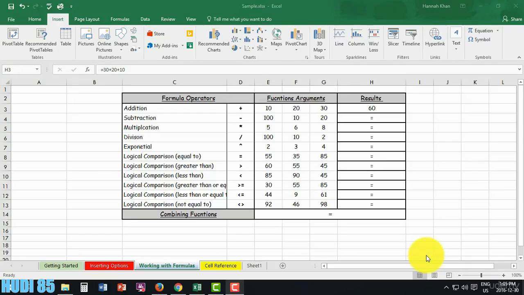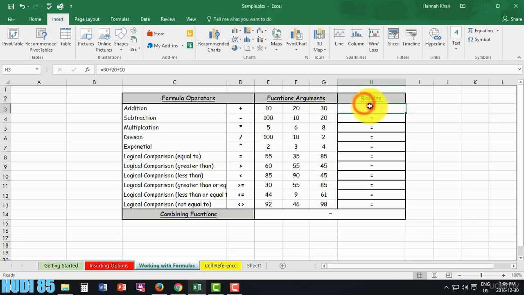In this video, I'll be working with the simple formulas and operations within Excel. Now, if you're following along with me at home, please select a section that is called Working with Formulas. As you see, there is a chart and we have different operations here. So we have formula operations, which is just the basic operations that you're able to do within Excel. So we have addition, which is plus, subtraction, which is the dash, multiplication, which is the star, division, which is the slash. So for today, we'll be looking at in this video is addition and subtraction.